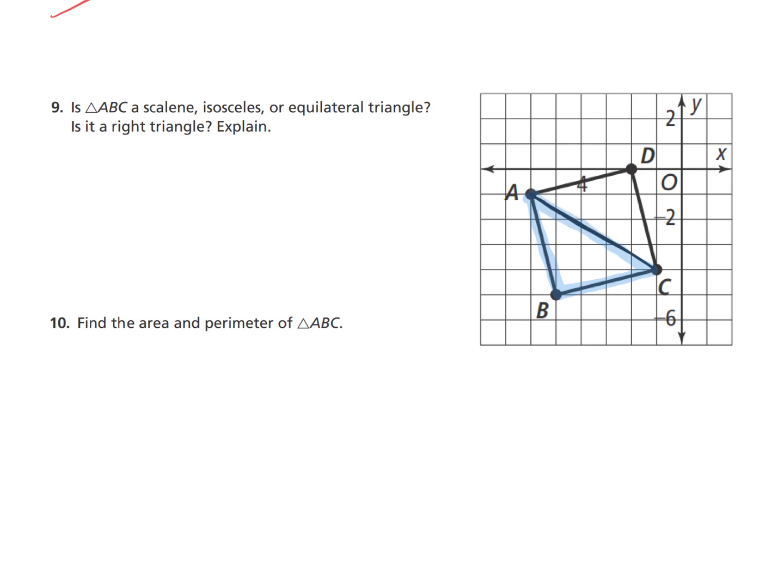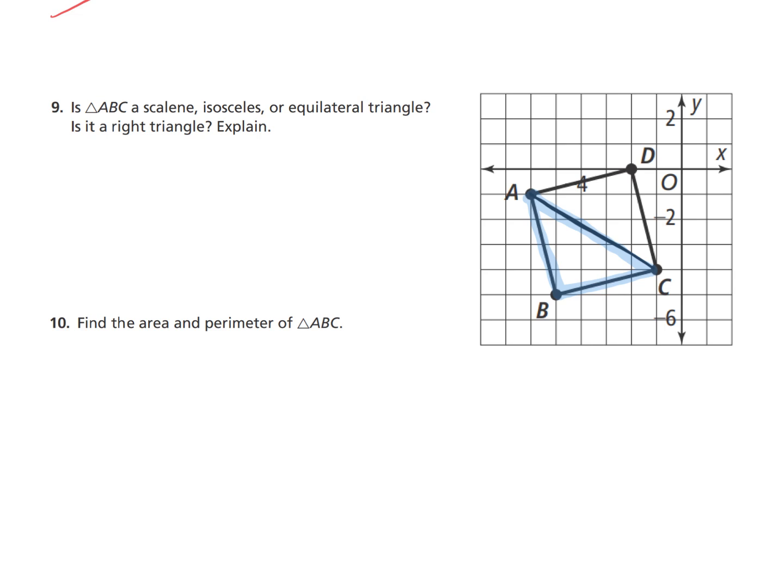To answer the question if it's scalene, isosceles, or equilateral, we need to know how long all three sides of this triangle are. I would hope for a vertical or horizontal side so I could just count, but every side is slanted in some way. So this is just the distance formula three different times, and we will end up using some of our answers to help us with number 10. So we'll get to reuse this work.